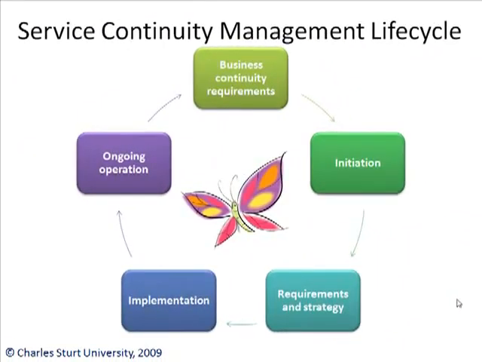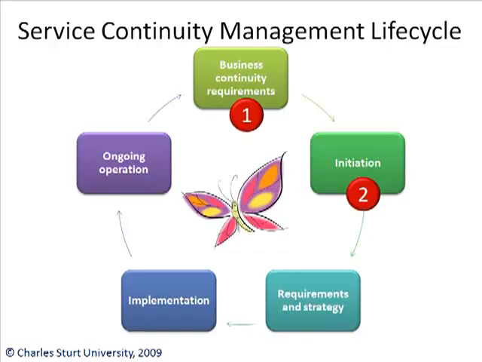Everything seems to evolve around life cycles nowadays in a service management space. So here's yet another life cycle, the service continuity management life cycle. Where do we start? We start with identifying our business continuity requirements. So what is important in the business? What is critical in the business? That's where we start. Then we can kick off with the initiation step.